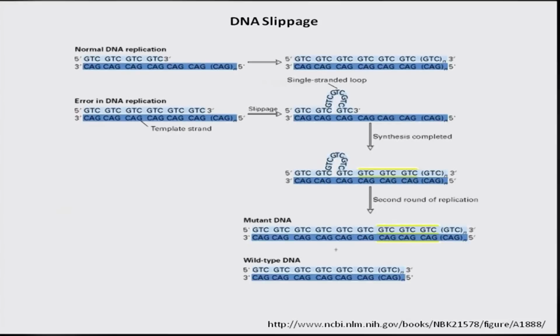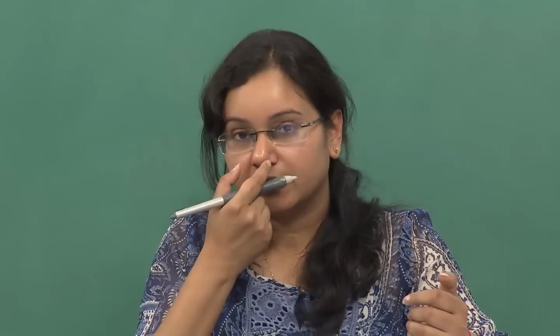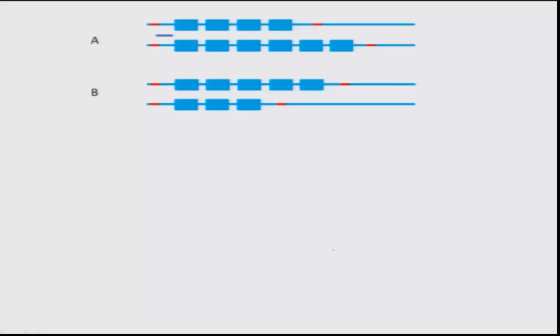So what happens is that there is a slippage, and there is a mispairing. Pairing happens between the non-contiguous repeats. That leads to either deletion of repeats on a strand or introduction of duplication of repeats, and that is what results in the variable number of repeats. That phenomenon is called variable number tandem repeats, VNTR, and it forms the basis of DNA fingerprinting.